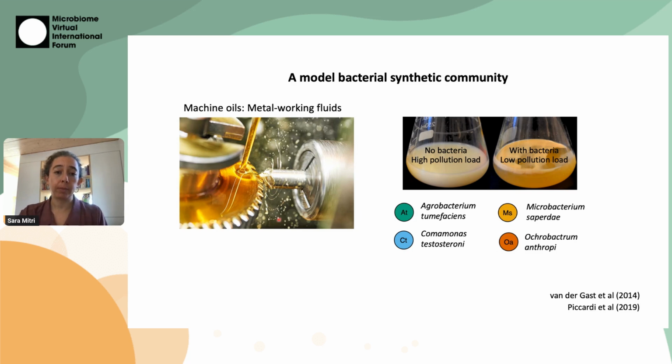So you could do this chemically, or what they found in this patent, so this was before I started working on this system, it was these authors that isolated these first 4 species and showed that they were capable of reducing the pollution load of these machine oils. And so this is what you see in this photo here.